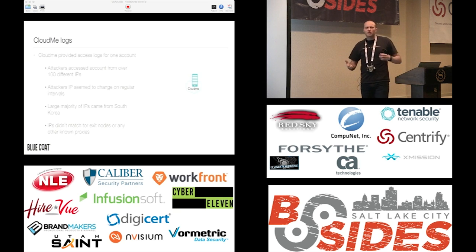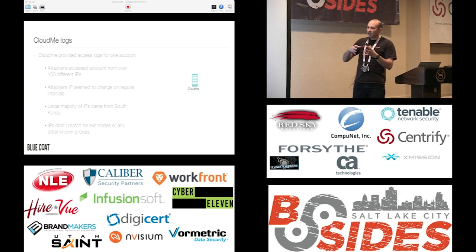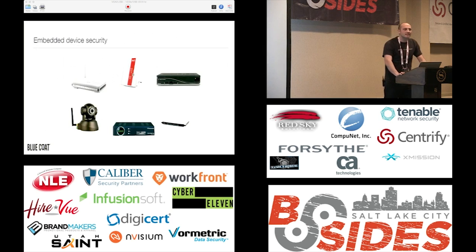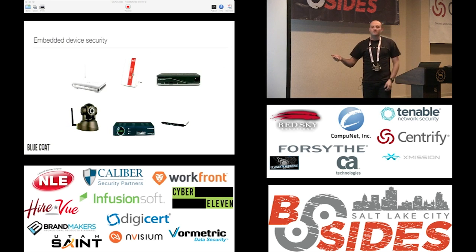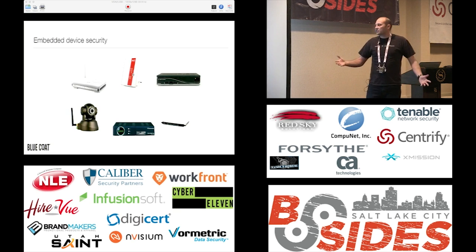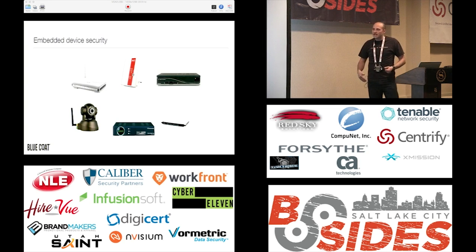I mean, a lot of them were in South Korea. Does that mean anything? Because the rest of them were all over, but there was a good portion that centered around South Korea. So we started to do just a light forensics on the boxes, and it turned out they were all embedded systems that these guys have compromised and were using to cover their tracks, right? So to CloudMe, it's like, oh, these are just a bunch of home user IPs. These all belong to just user router IP addresses. It looks perfectly legit for a user to log in, sync a file or two, and shut it down.